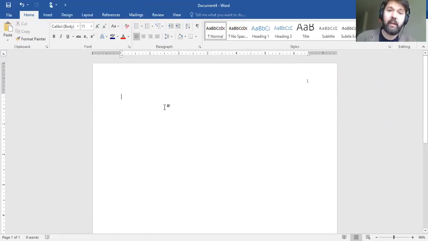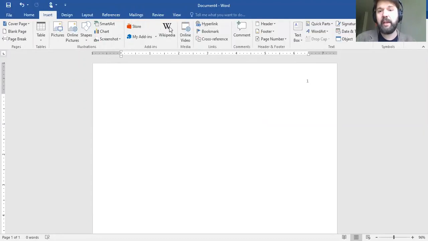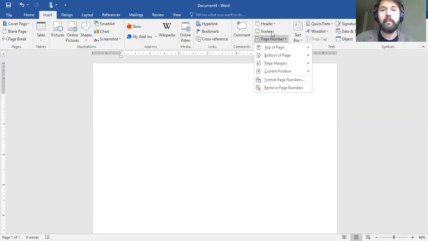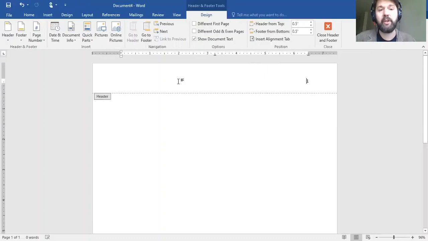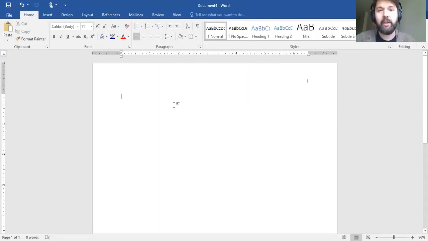The other way to do that, if you don't double click into the header, you can also just simply go over to insert and then page number will be over here. Depending on what version of Word you're using, it might be in a totally different place, but it's usually going to be in the insert tab. Or, I find it easiest, just out of force of habit, I just double click on the header, and then when I'm done, double click out of it. So okay, I've got the page number there.